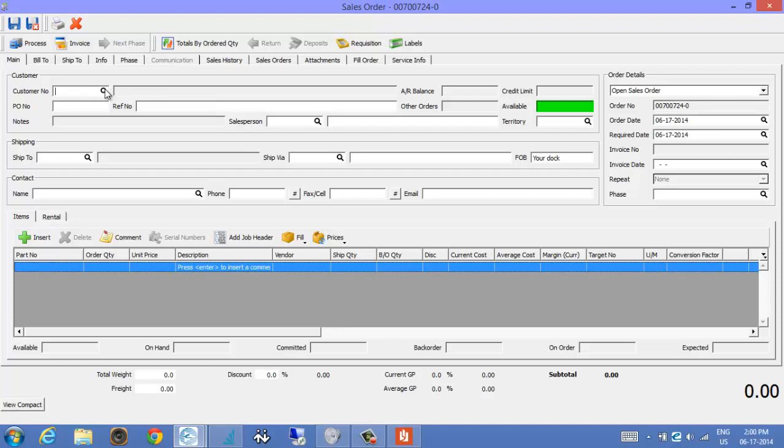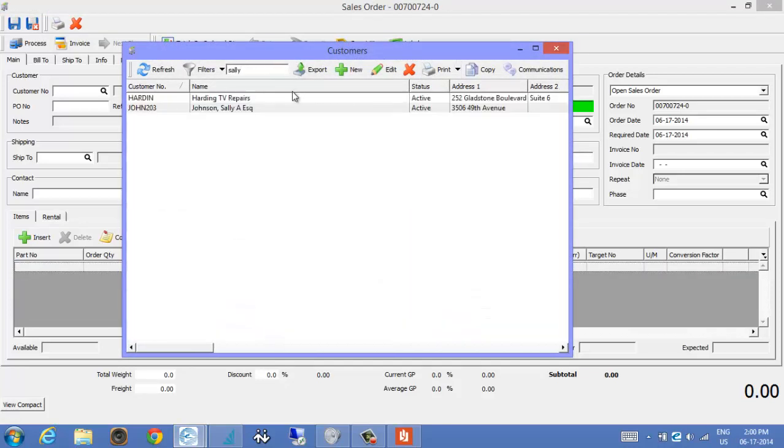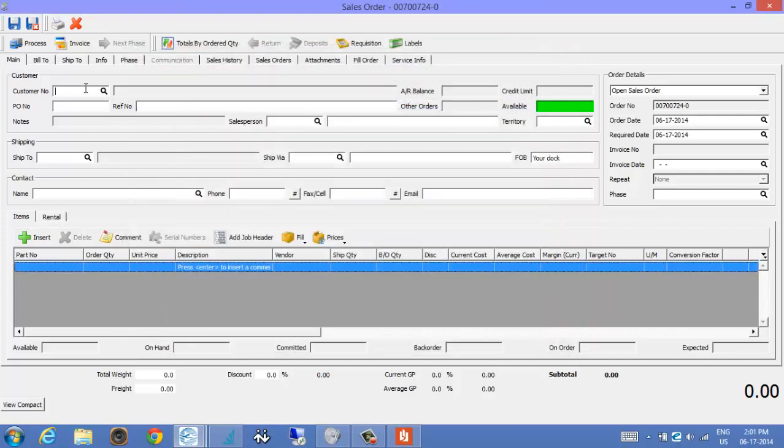You can type the word Sally, and then press F9, and then it shortens the list so that you've got just the customers with the word Sally somewhere in their database, anywhere at all, again with notes or anything else. I can even type the word watch and look up. So if I choose that off this list here, I'm just going to choose ACE.